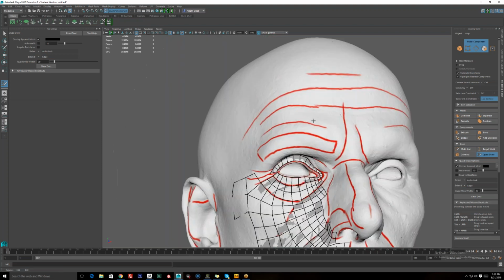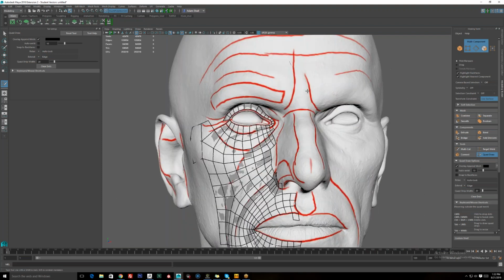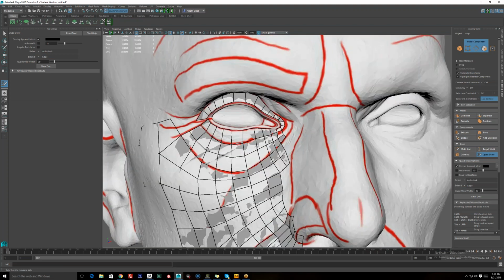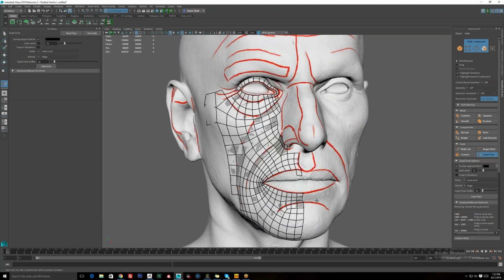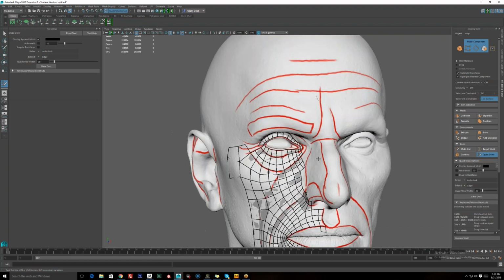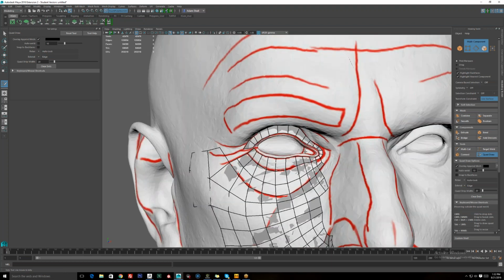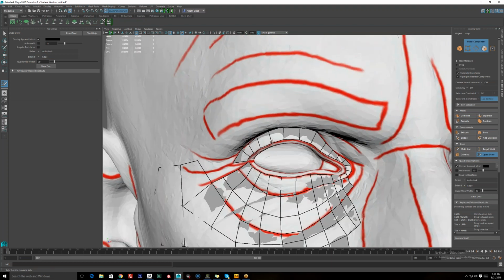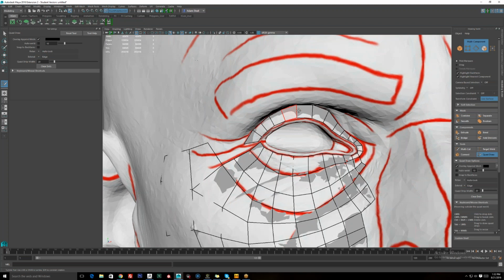And I should say that the eye and the mouth is the hardest part for this topology, in my opinion. The eye is hard just because it's a very dynamic area, and so is the mouth. The mouth bugs me though because you basically have to hide pieces of your high poly model to really get inside of it and get everything working properly. And I'll try to do that here, but it can be a time-consuming kind of thing. But I'll at least give you the idea of what I'm doing so you guys can do the same thing.